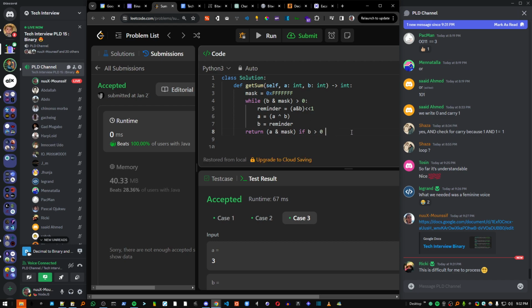I will explain this part. Else a. So I'm going to return this, or I'm going to return a. Why am I going to return a? Because the number didn't overflow. But if it did overflow, that means b is greater than 0.